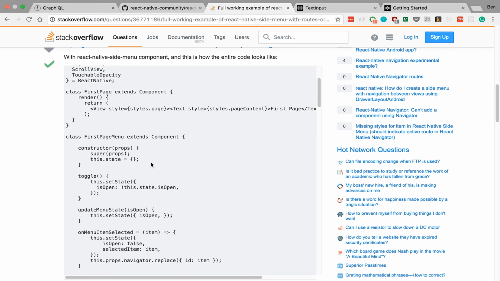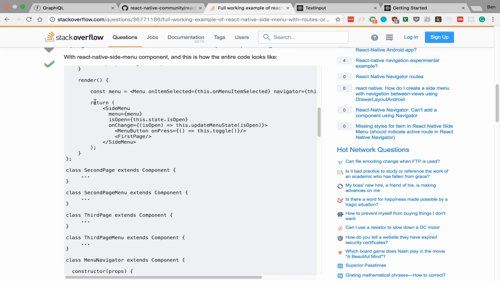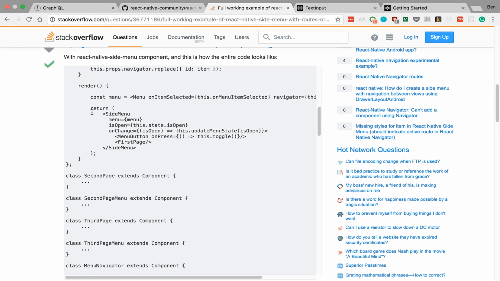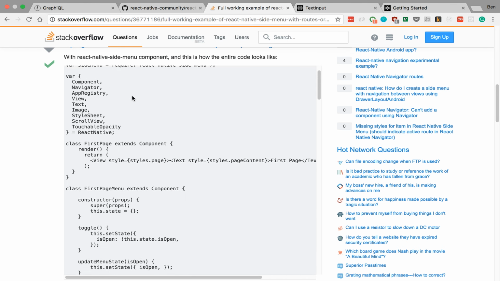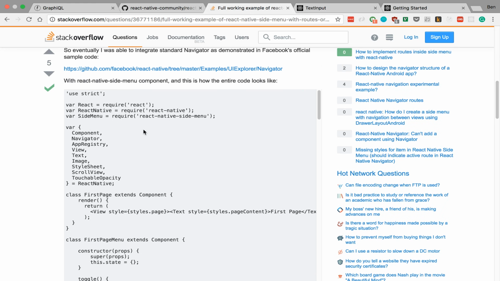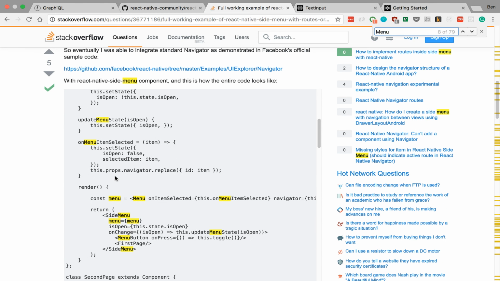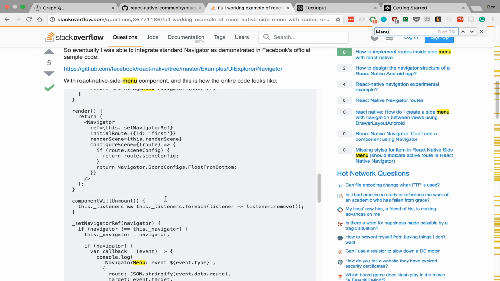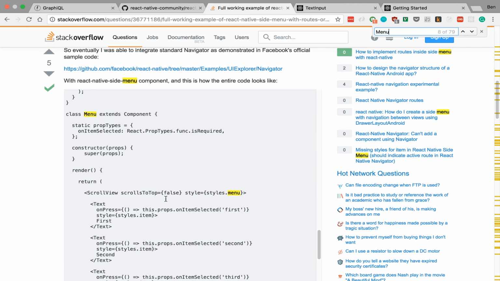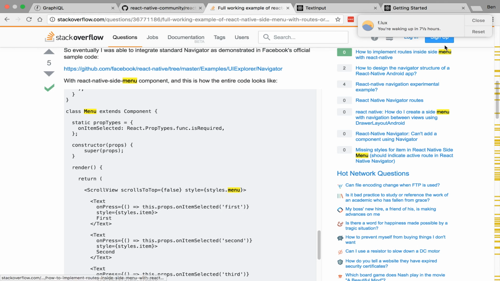Menu. Okay, so where is this menu component coming from? Is this something he's creating? Menu navigator. This is a lot of code. Okay, here's his menu.